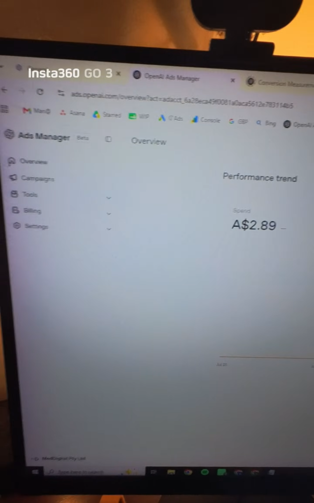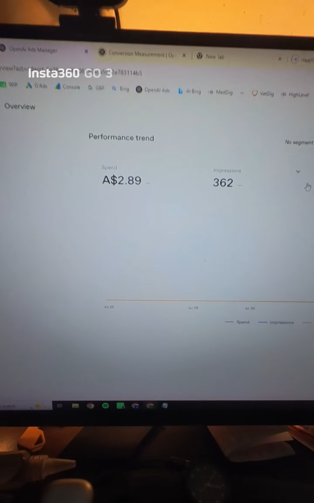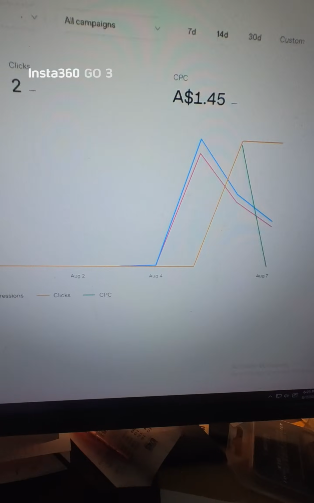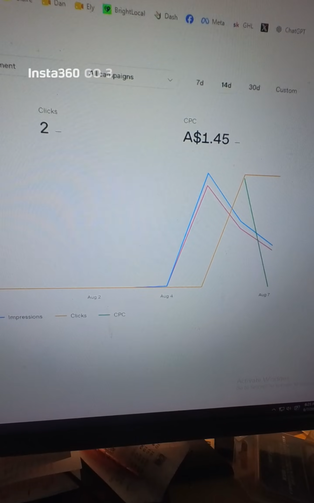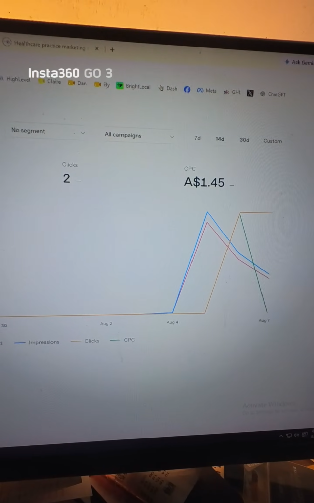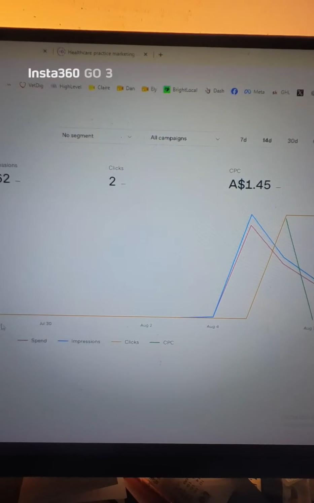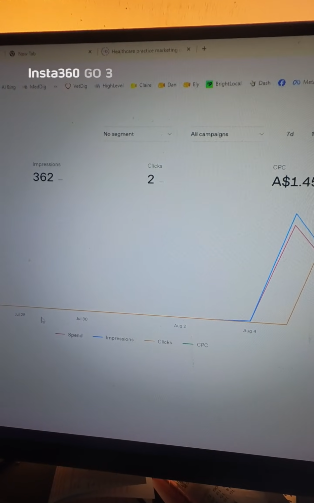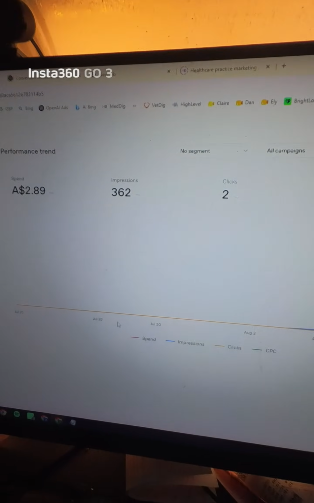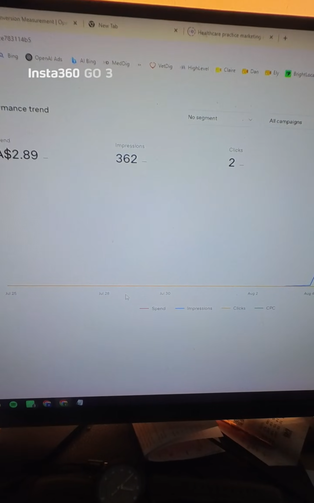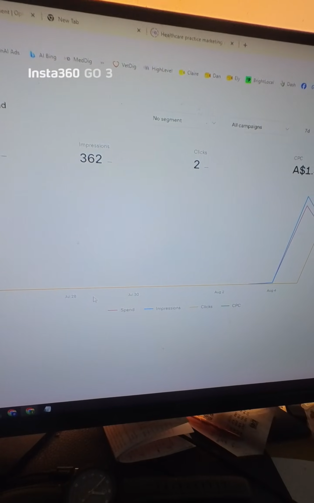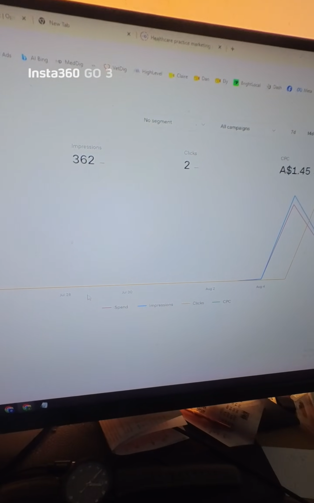But yeah, just to give you a short background, we've been running the ads since July. There was no movement at all up until the 4th of August. This is after I made some optimization, which I had to do some research for. There are really few, if not almost zero, references or articles that you can find online, except from the OpenAI website. So I just followed their guidelines in terms of optimizing the ads, and also used my experience in Google Ads and Meta Ads. As long as it makes sense, I'm going to try to use that for optimization.